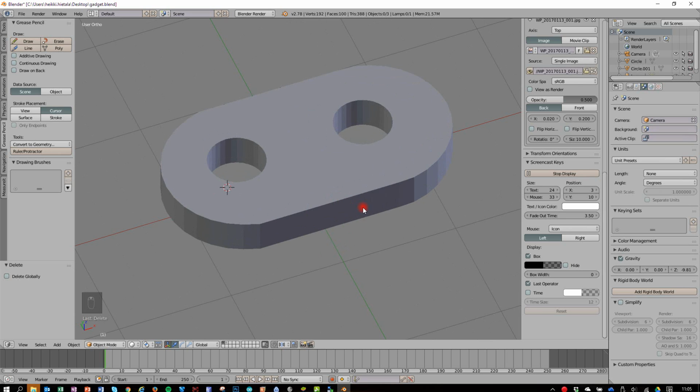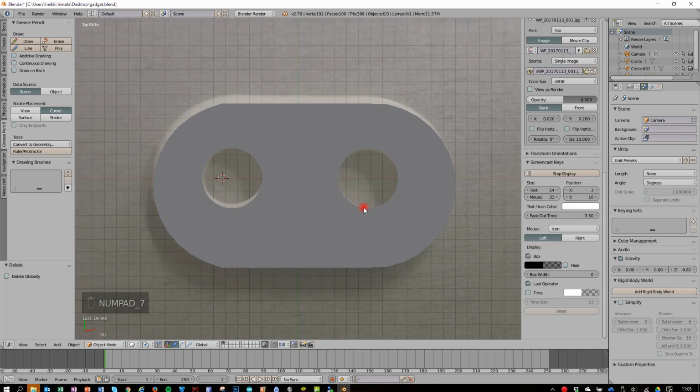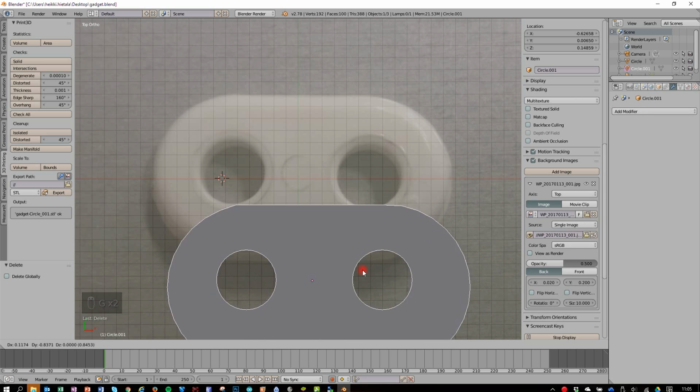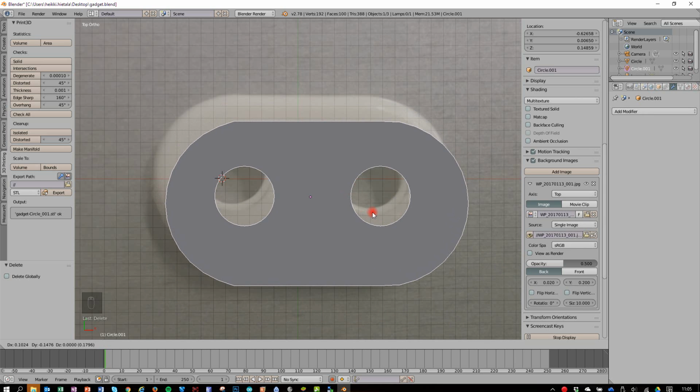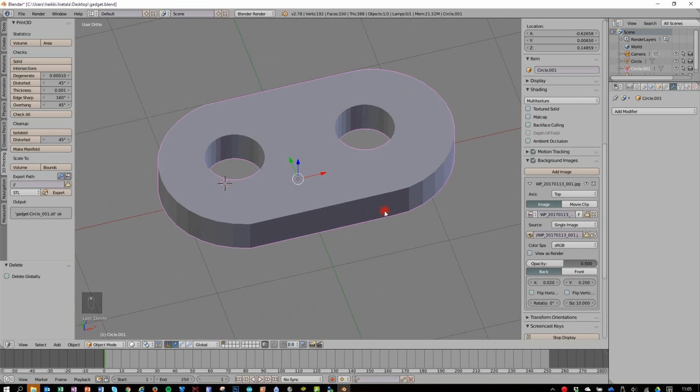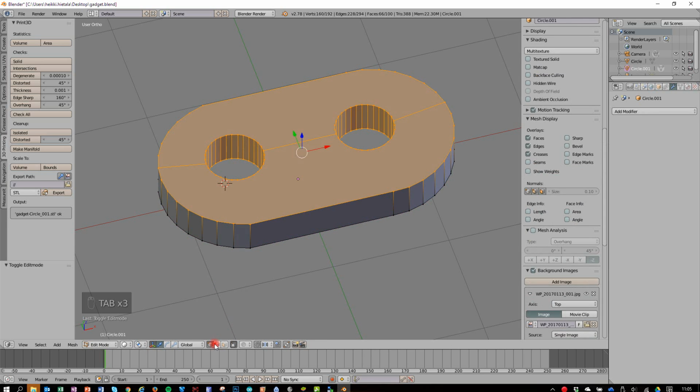So essentially what I have now is the same object as I have in the picture, which we can see here. It's very, very close to it. And I only just want to make it slightly neater, which I will do with a bevel modifier, a bevel adjustment. So I will select the edges of this piece. I go into edge edit mode.